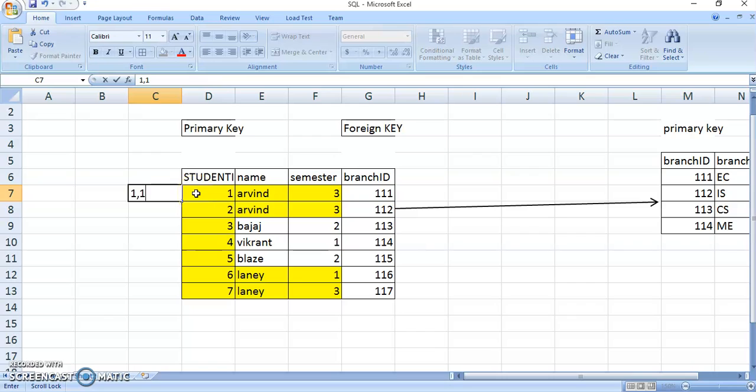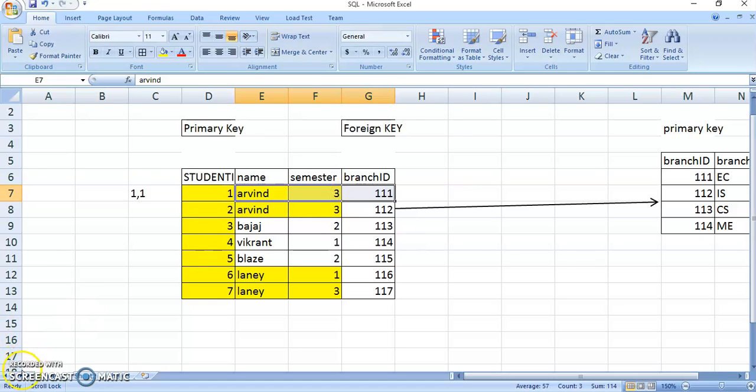So we'll see how to achieve that, and we'll also see how to add data only to selected columns, that is name, semester, branch ID. You're not going to add data to this particular column, and you will only add your data to these columns. Now that is the process of adding data to specific columns only.